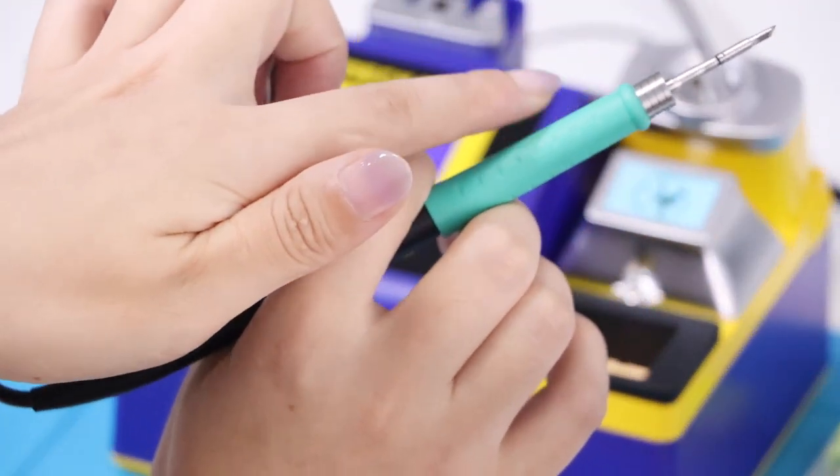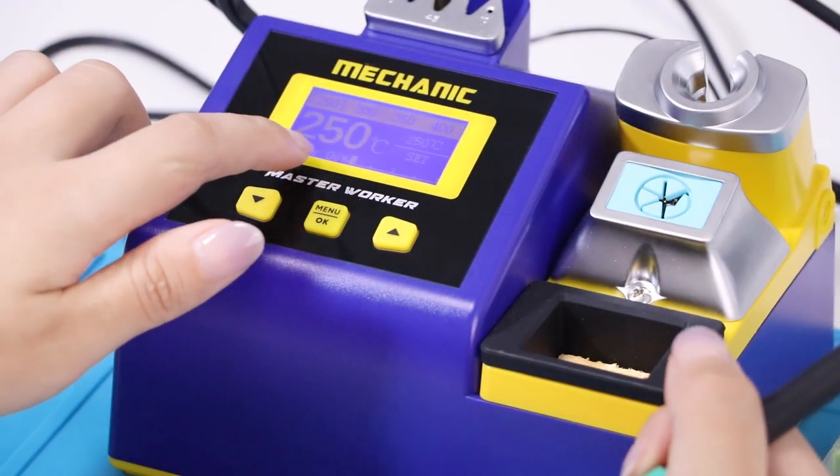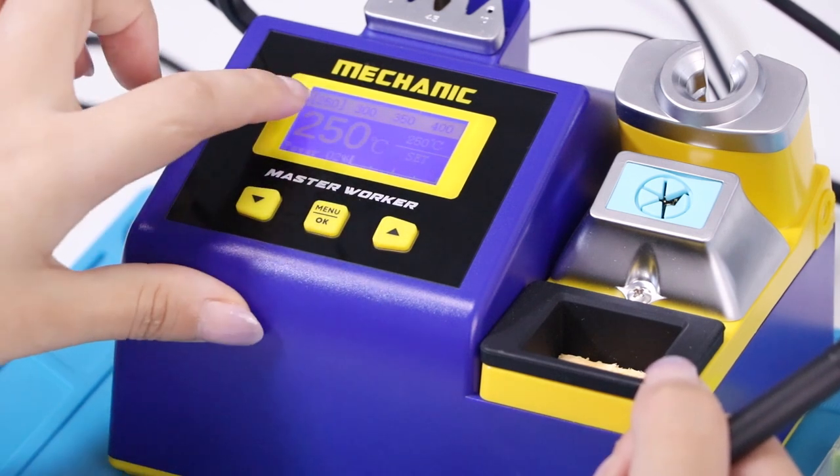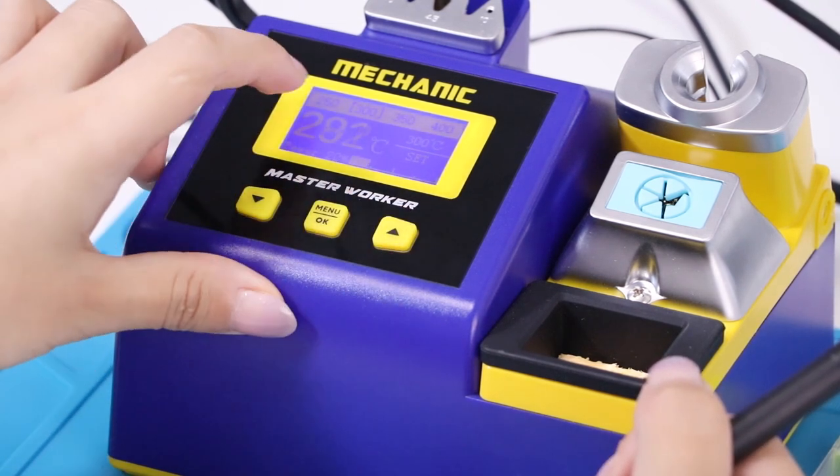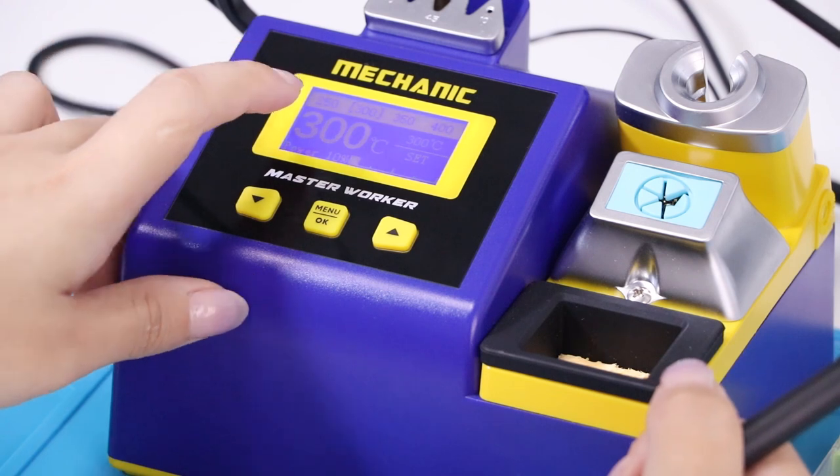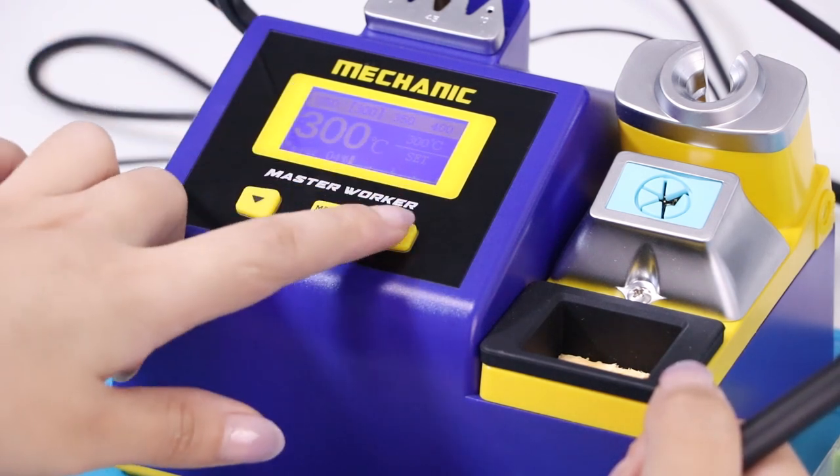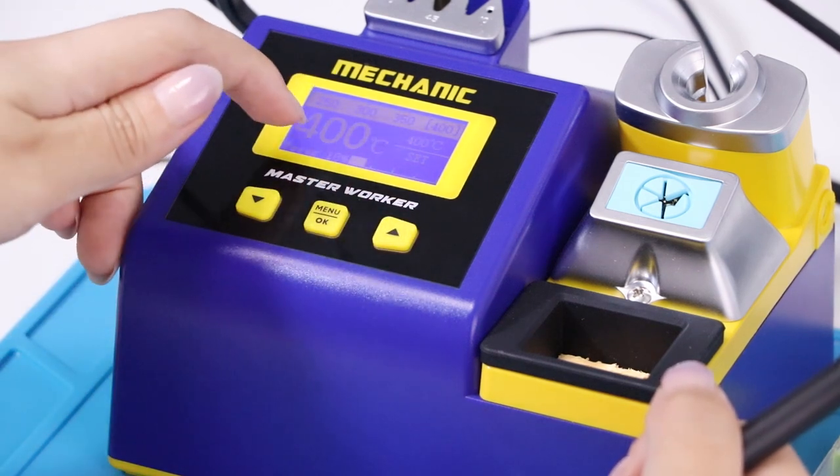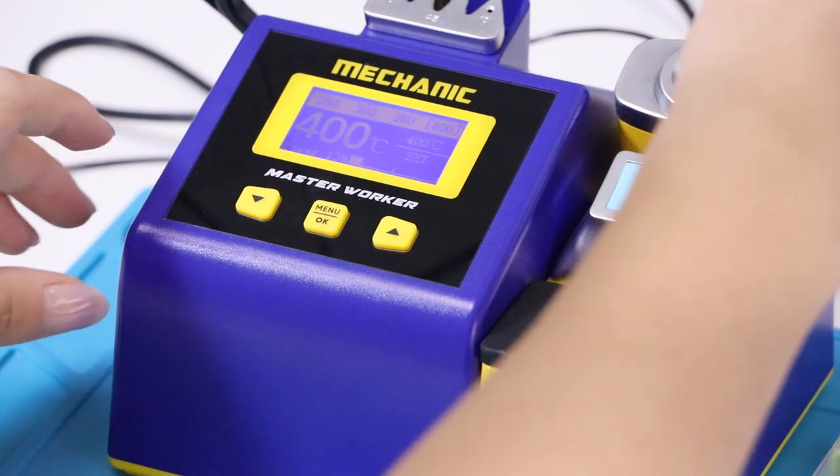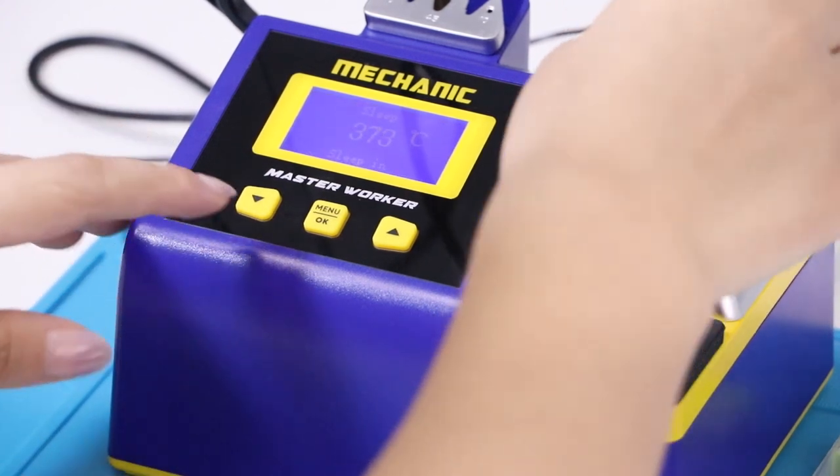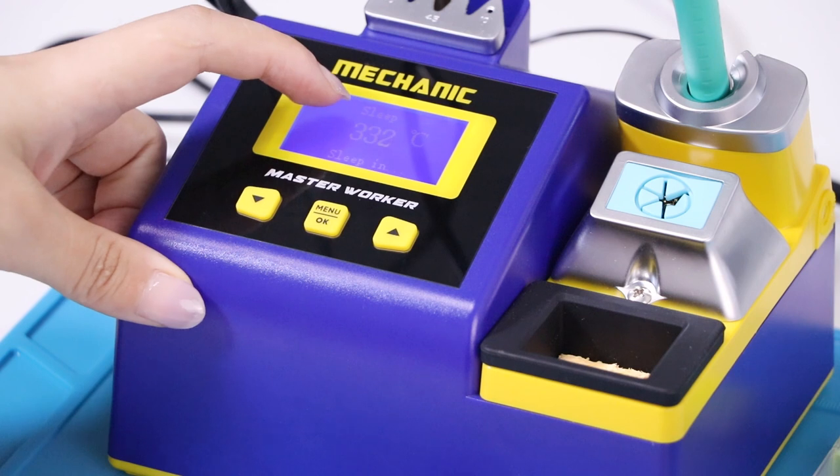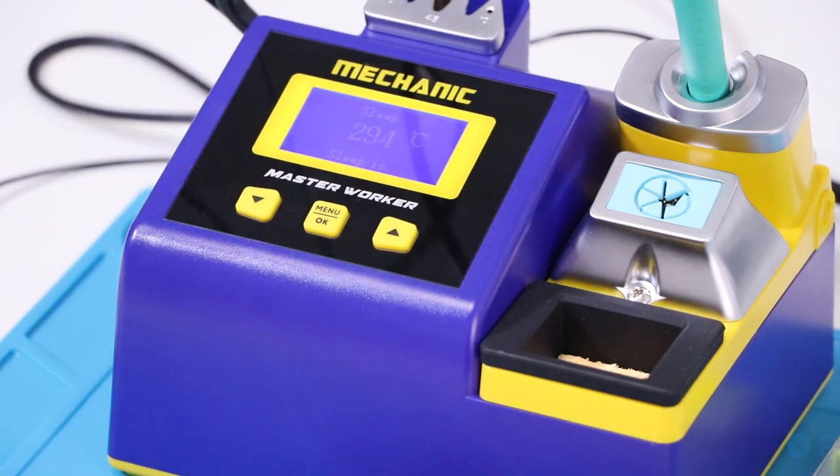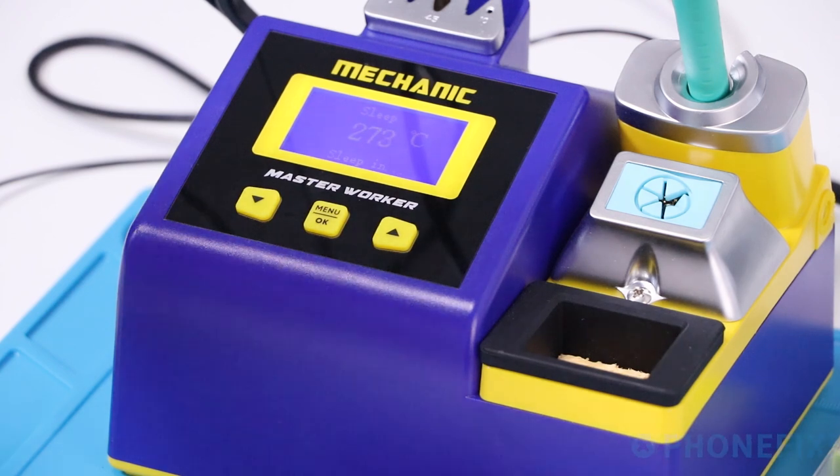When you put the handle and replace it in place, the temperature will heat up. Now adjust the full temperature growth. From 250 to 300, 300, 350 and 400. When I put the handle back in this place, the temperature will reach the sleep temperature. The last temperature will reach 145 degrees.